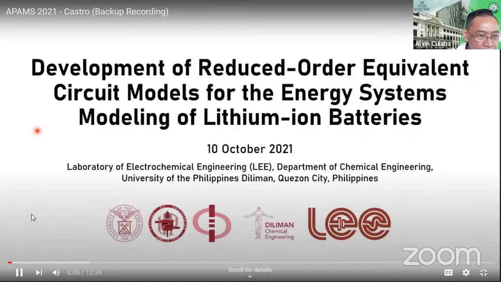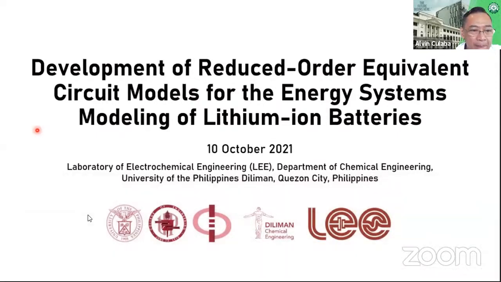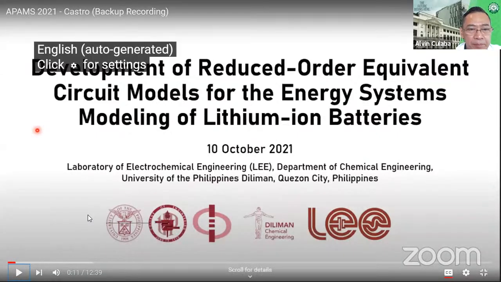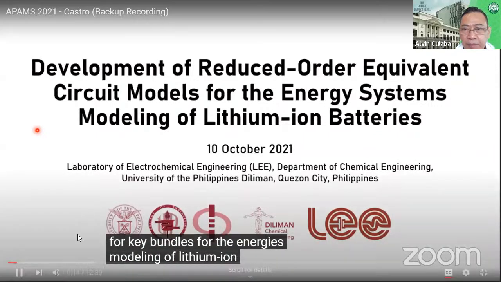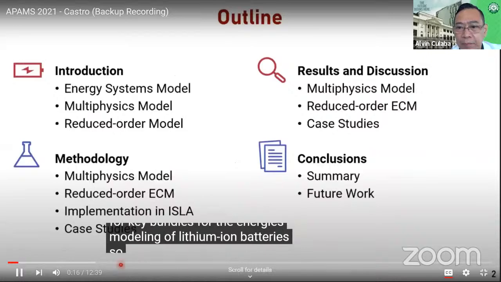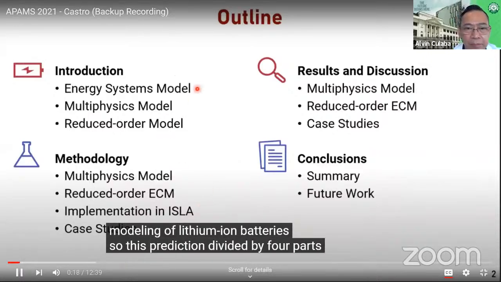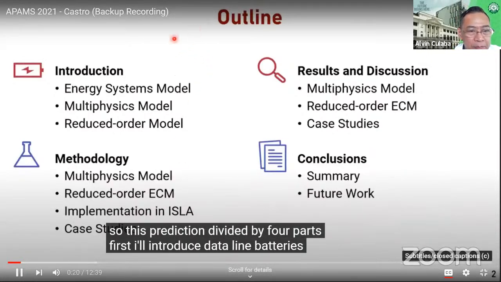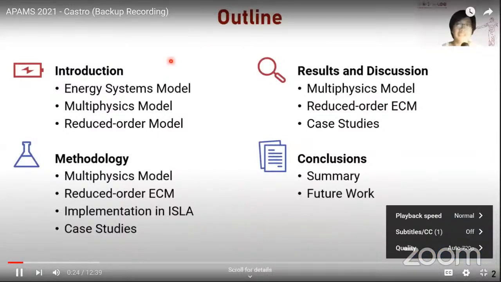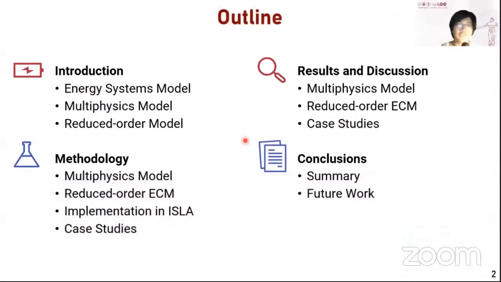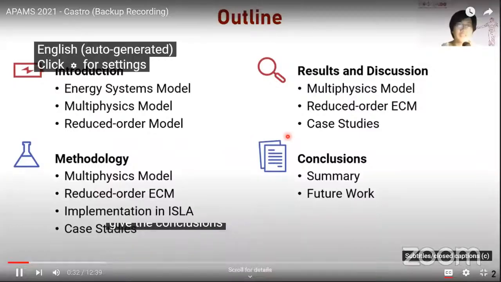I'll be discussing my research entitled Development of Reduced Order Equivalent Circuit Models for the Energy System Modeling of Lithium-ion Batteries. This presentation is divided into 4 parts. First, I'll introduce lithium-ion batteries, why they're important, and how they're being modeled. Second, I'll discuss the objectives and the methodology of the study. Third, I'll go over the results and discussion. And finally, I'll give the conclusions.